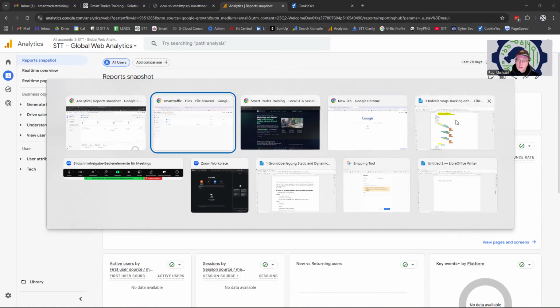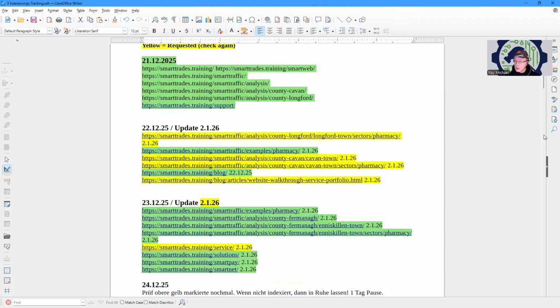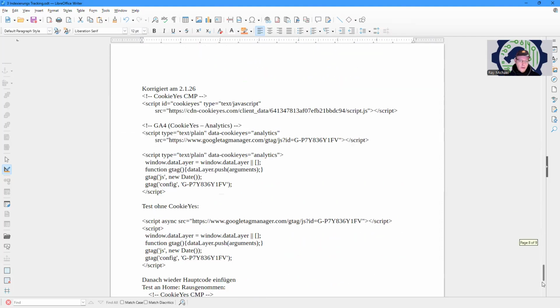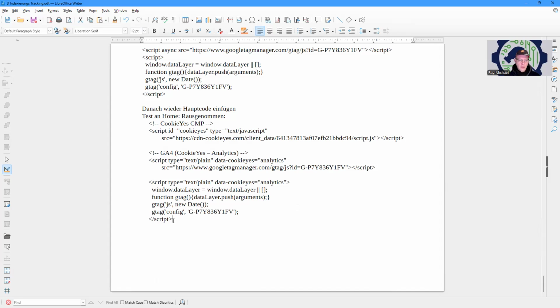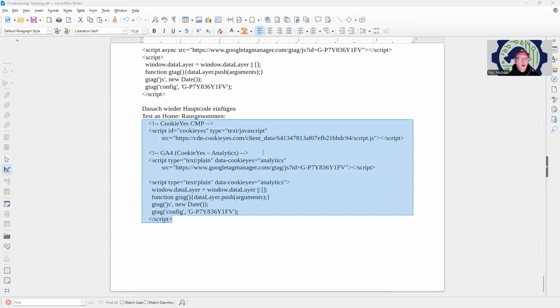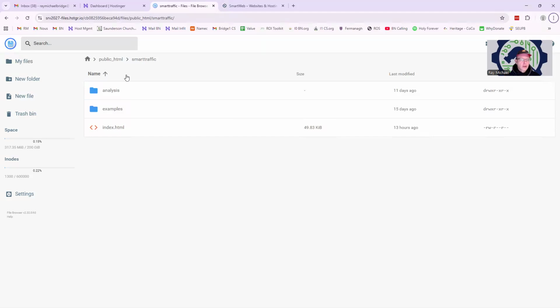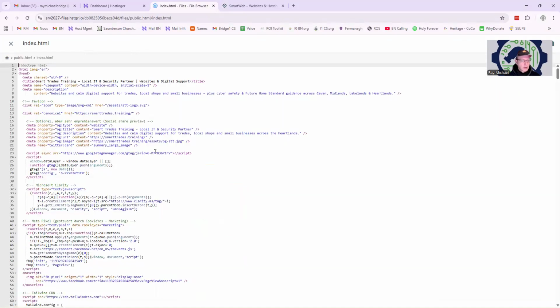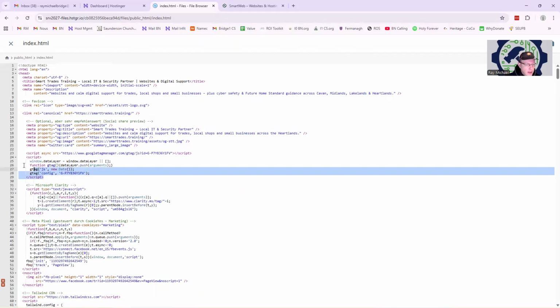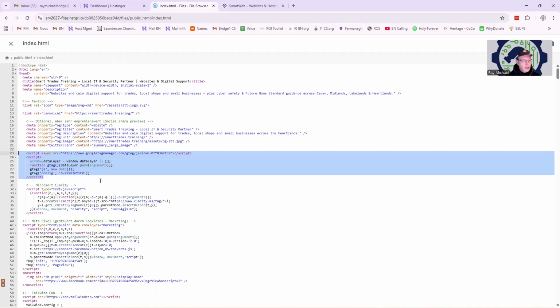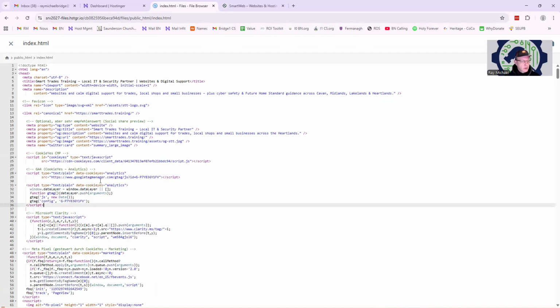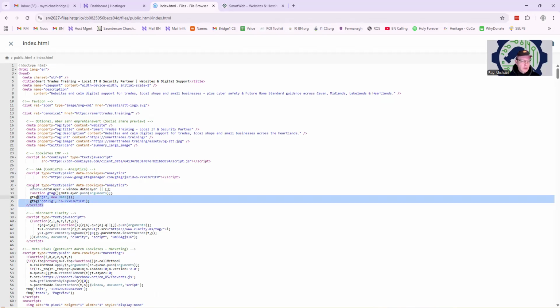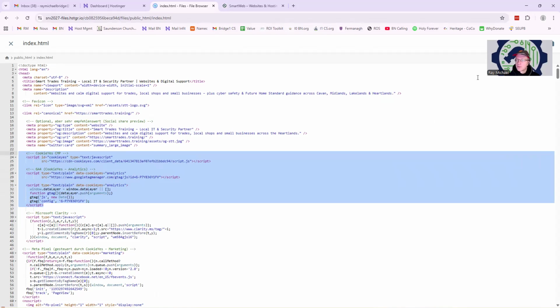I go into my normal code again, change that, go to public, into my index, because I deleted it just for a test. And now I bring the Google Analytics code into the container again, which is exactly what I did here. I changed this part of the code into the new code.